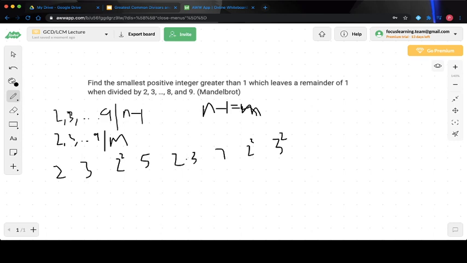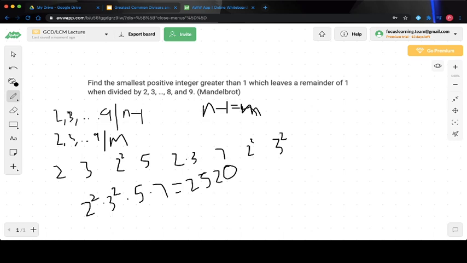Let's consider the prime 2 first. The greatest power of 2 that occurs is 2 squared. So the least common multiple has the factor of 2 squared. And for 3, the highest exponent is 3 squared. And for 5, it's just 5. And for the next prime 7, we'll have one 7 that appears. And if we simplify that, this number should be equal to 2,520.